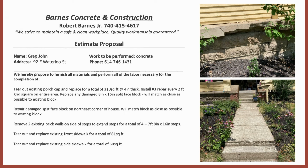Your footer's probably fine. The block below grade may or may not be good, but it looks like three layers there. Well, below grade, you get into poured wall. It's poured wall just below grade, so you're really only looking at three block high. Exactly. My recommendation here would be to redo that across the front, and if you don't need to do the left side, then I wouldn't spend any more money than you have to there.